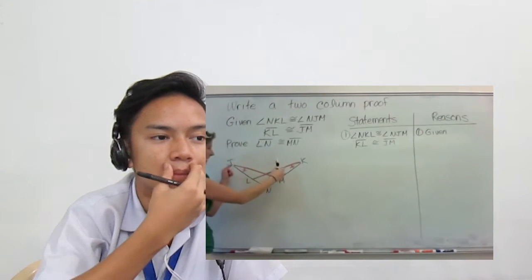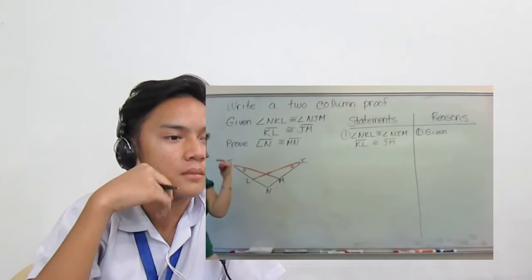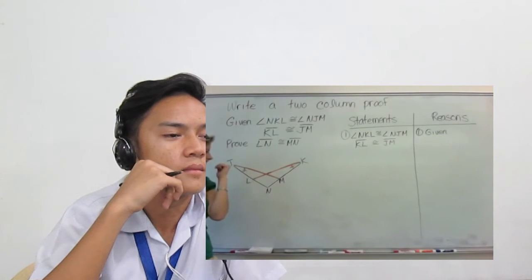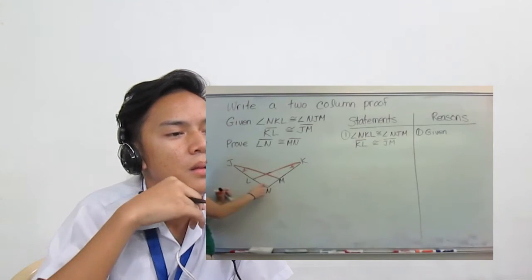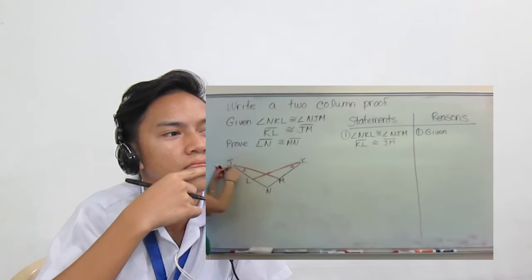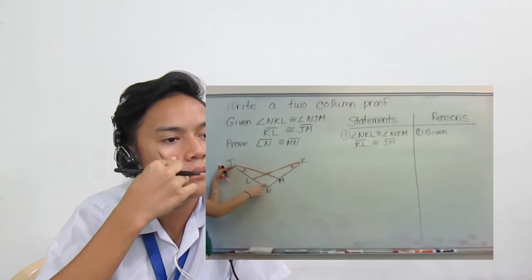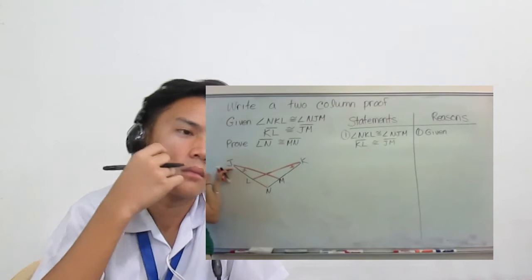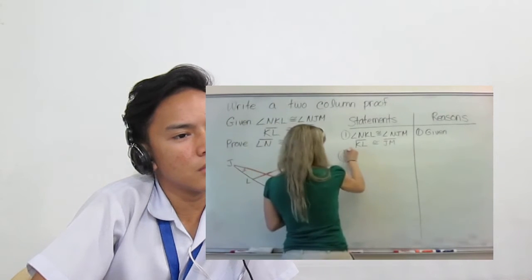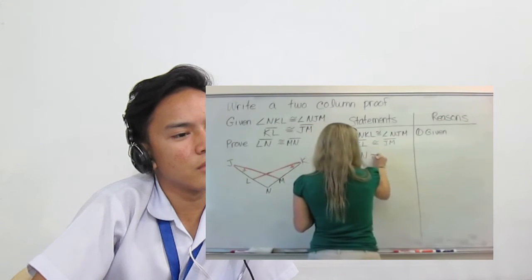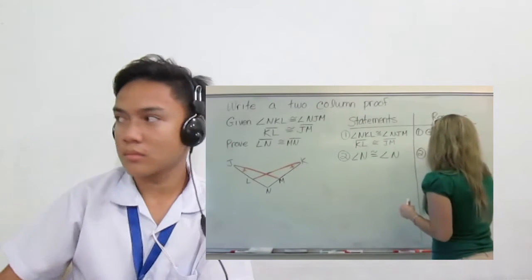So right now I've got angles and a side. So I either need another side or I need another angle. And this is something that's interesting. This angle right down here, this angle N, it looks like it's in both triangles. If we think about this, MJN, that's angle N, and then LKN, and that's angle N. So I'm thinking that my next step should probably be that angle N is congruent to itself, so I can use it in both triangles. So that's the reflexive property.